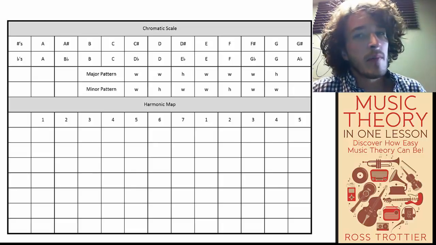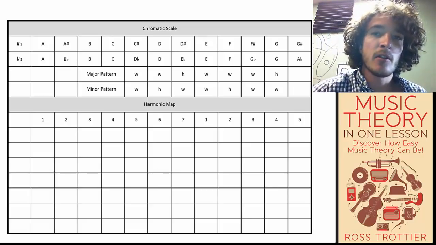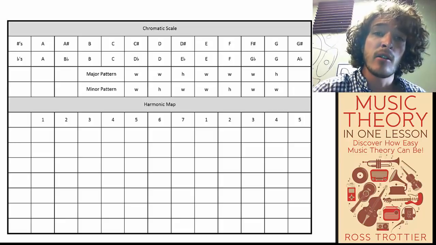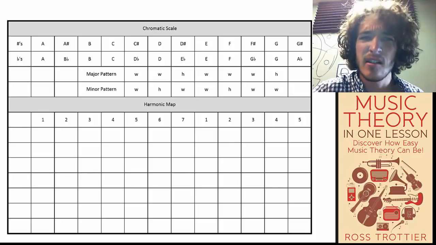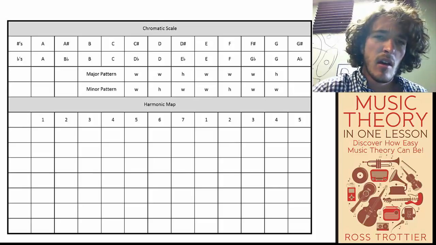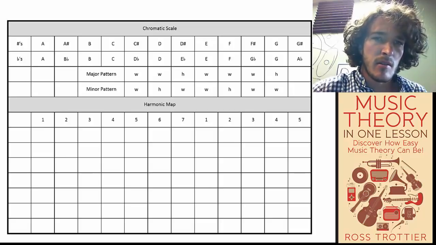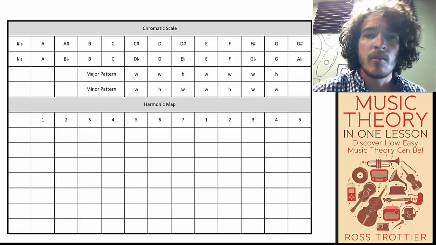But we don't use the chromatic scale so much to write music. We use other patterns. The first pattern, and in fact the only pattern I'm going to use for this video, you can download this worksheet on my website and use the minor pattern too. It works exactly the same way as the major pattern but gives you different feels. We're going to use the major pattern to write something today. Specifically, we're going to use the D major pattern.